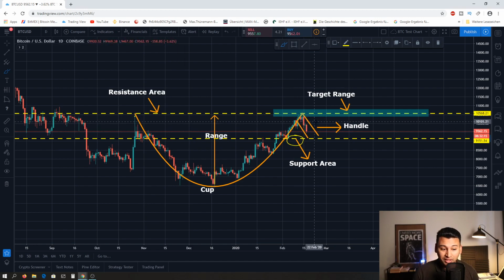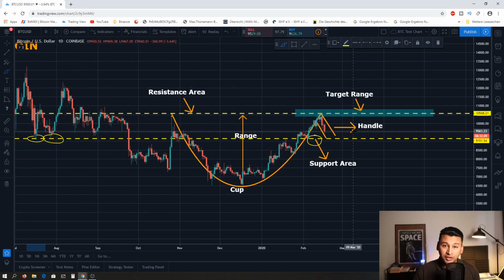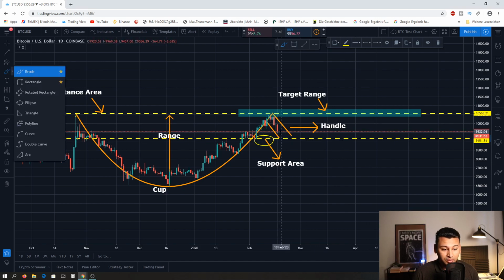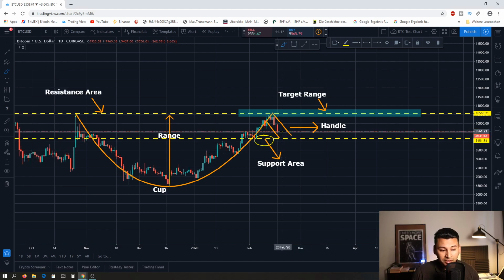So currently, even though we are in a downward trend, this cup and handle pattern is showing us that this is still very bullish, so there's no need to worry about the price drop. This drop in price can be utilized to find a perfect entry into the market, right? For example, let's look here. Right now the Bitcoin price is $9,555. But in the worst case scenario, what we are expecting is to go around this area, to bounce back towards our support area and then towards our target range.